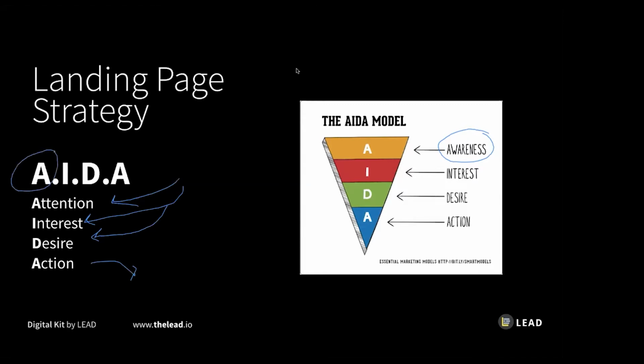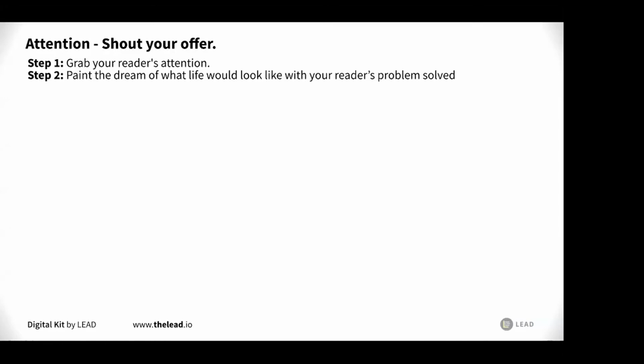Can we give you some quick examples? I'm going to walk you through before we go into building this landing page practically. So the first one, attention. How do you get attention from your readers or your visitors who visit your landing page or your sales page? Attention means you want to grab attention. And I have 2 steps for you today. First, you want to grab your readers' attention. And number 2, you paint the dream of what life would look like with your readers' problem solved.